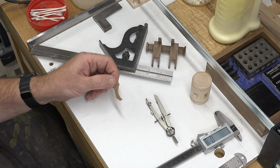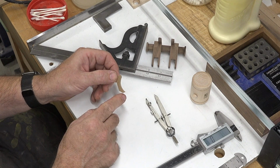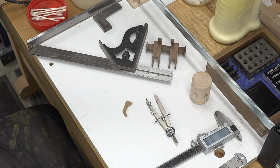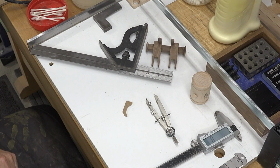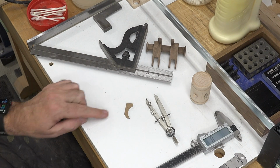The important part are these square edges, and that will all be done with the small parts cutting jig over at the table saw. So that's the important part. This arc and this 45 here, you know, if it's a little off, you're never going to see it. It's underneath the model. So either way, let's get these cut.